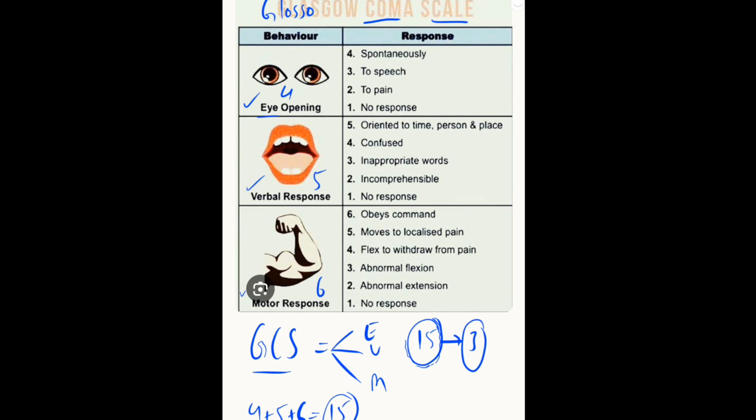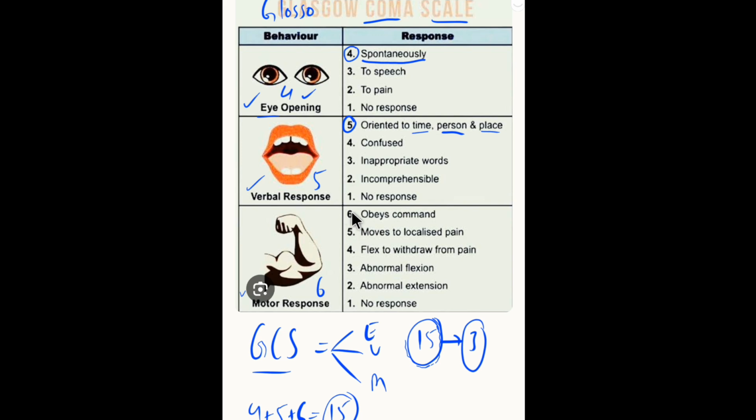Now first of all we will talk about eye opening, the verbal response, and the motor response. If somebody comes to the emergency, how do you deal with that? First you do the eye test, then verbal, and motor. In the eye, if the eye is open spontaneously, it gets 4. Another is the verbal response. If they are oriented to time, person, and place, for example, if you ask them their name, where they are now, and what the time is now, and they respond to all these things, it gets 5.